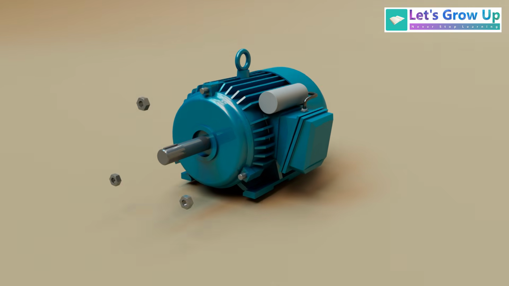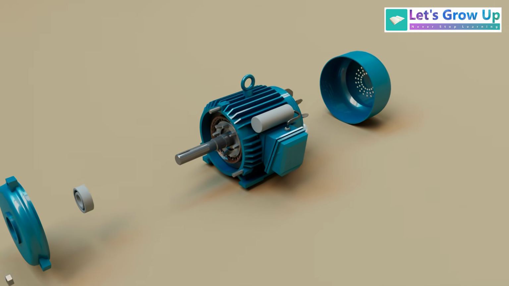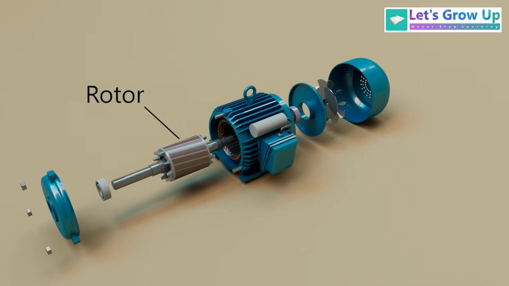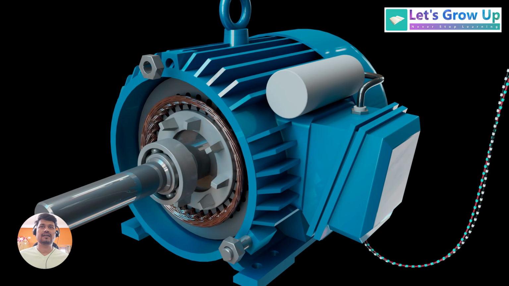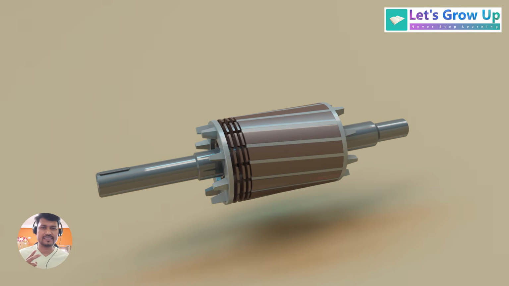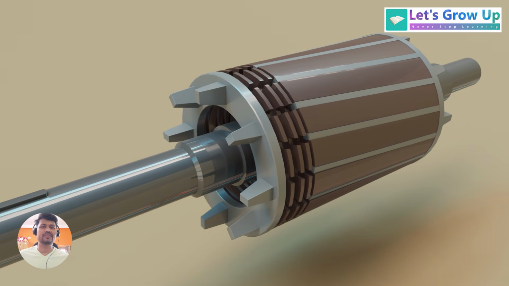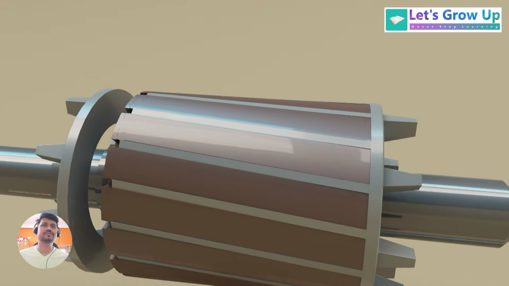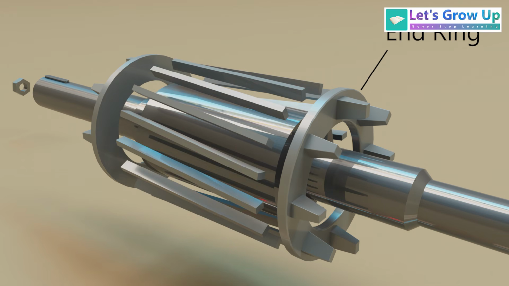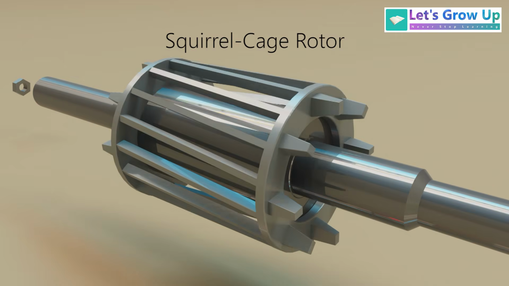If we open one up, we will see several key components. First, this is a rotor, and it is fixed with a shaft. The rotor is the part that spins, and the shaft is the component through which that rotational movement is transferred. This is the most common type of rotor. It consists of a cylindrical laminated steel core with conductive bars, usually aluminum or copper, embedded in slots along its periphery. These bars are short-circuited at both ends by conductive end rings, forming a cage-like structure. This is called the squirrel cage rotor.